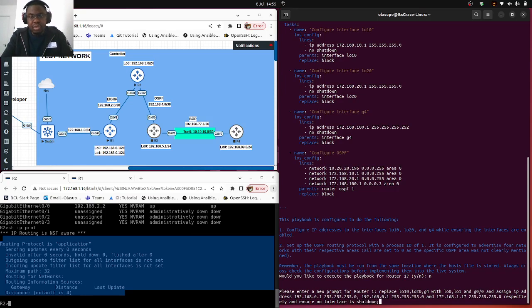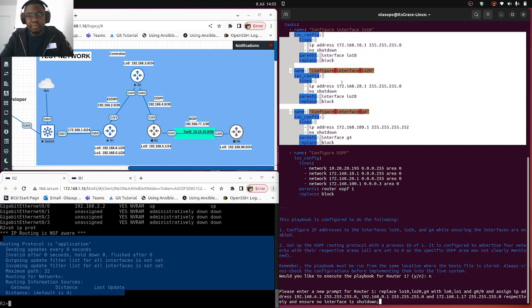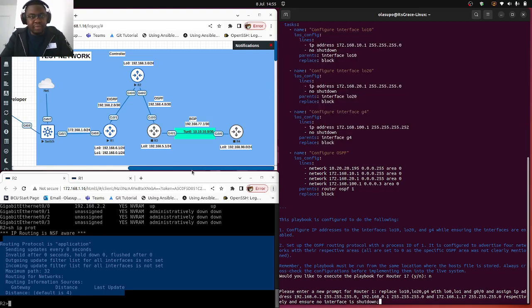Okay, so that takes care of these three interfaces. Now there's a fourth interface here, G0/1, which does not exist at all.